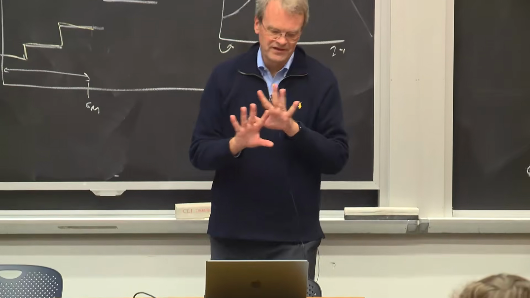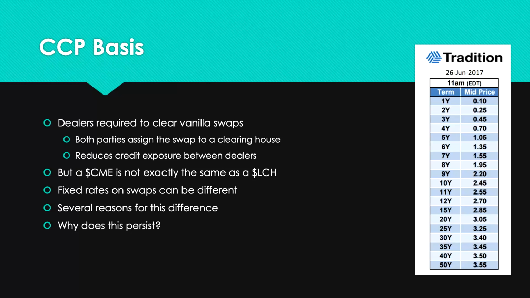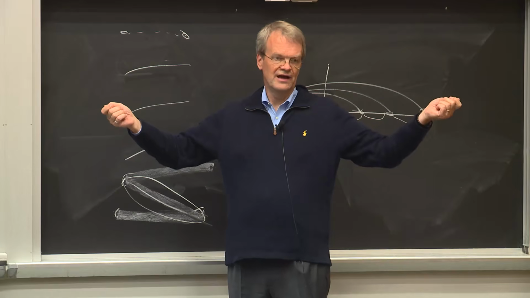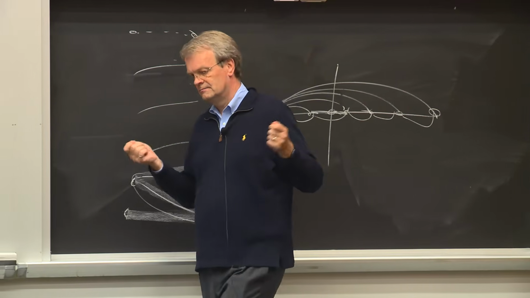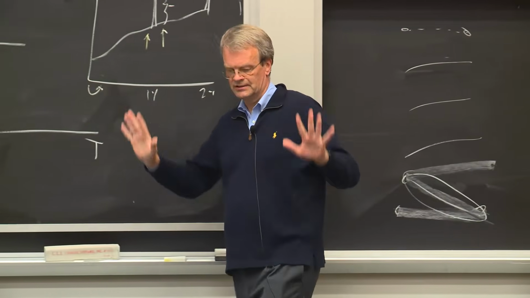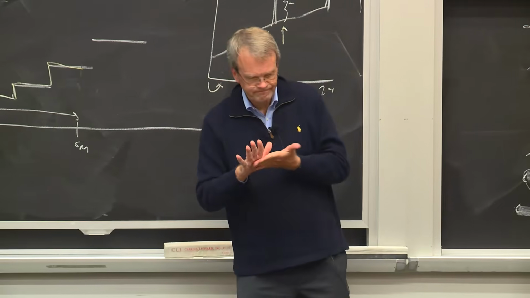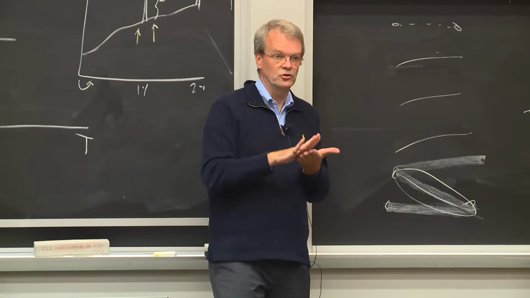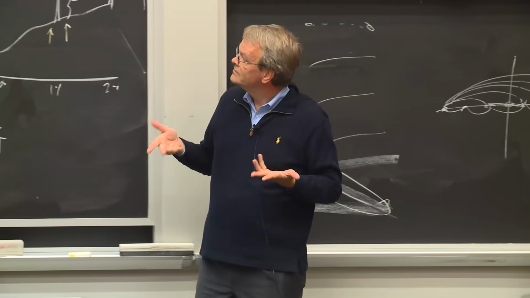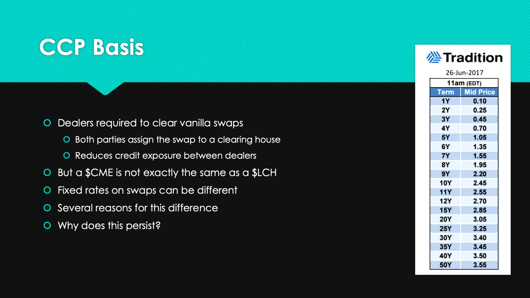Okay, now one of the things about the clearinghouses is the dealers are required, but you end up with this situation where $1 I'm paying to LCH is not the same as $1 I'm paying to the CME. These are not fungible amounts, even though they're both dollars. So it's quite interesting, because if I have a swap with LCH and a swap with CME, I can't offset these two. I can in my books, but not operationally and in terms of collateral and everything. So what happened probably 8 or 9 years ago is quite a significant spread opened up between these two. So this is from 2017, I guess, from Tradition, which is one of the big brokers.